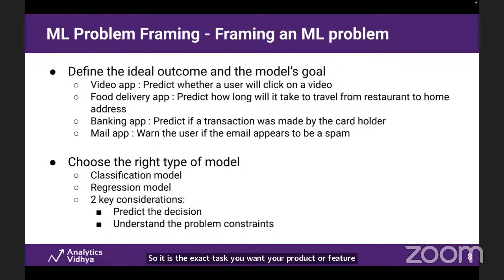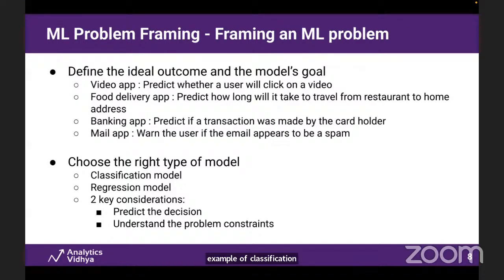And based on the model's prediction, as we discussed about action, your product or your app wants to take a decision. So if your prediction, in case of classification, is category A, then do X. If the prediction is category B, then take decision B. So things like that. It needs to be tied to a decision. And the model that you choose would be dependent on your problem statement, right? Whether it's going to be a classification model where you are predicting categories, like whether the email would be spam or not spam. That's an example of classification.